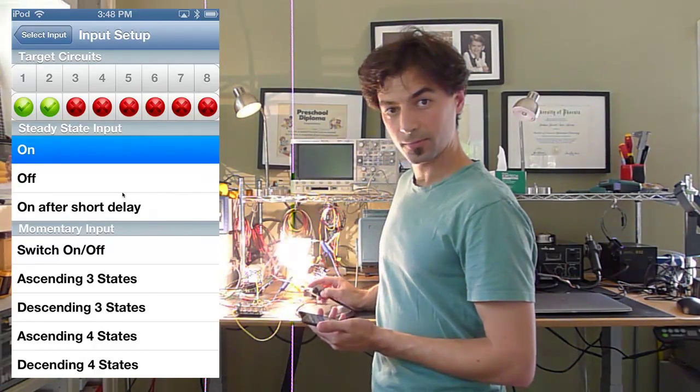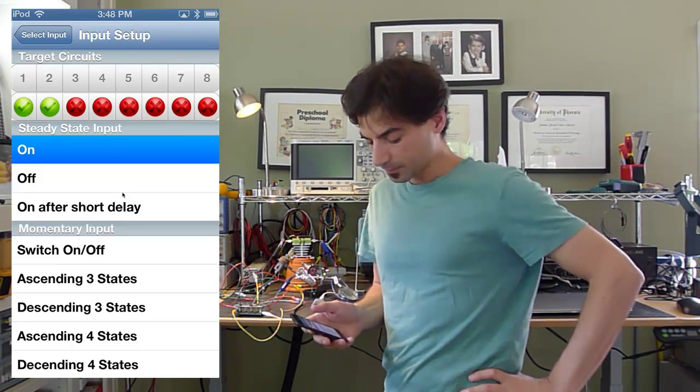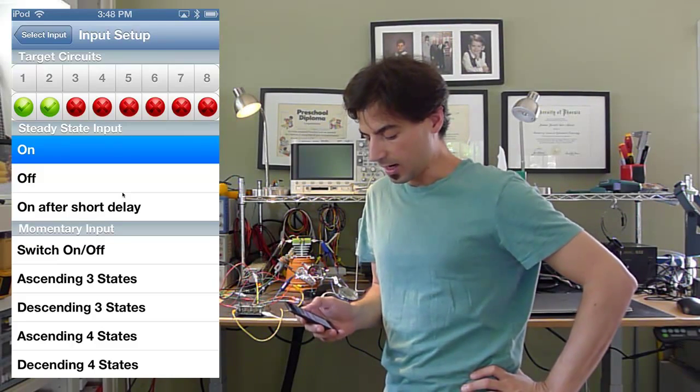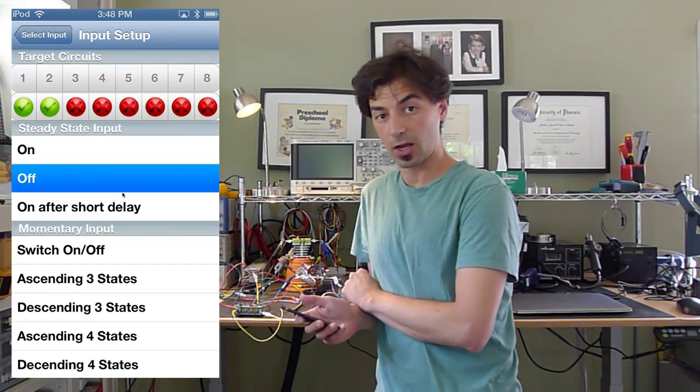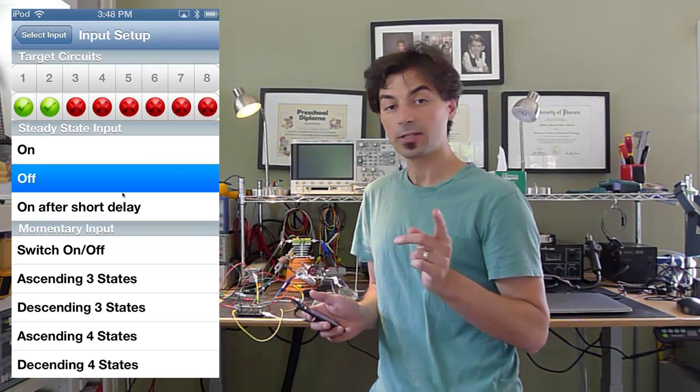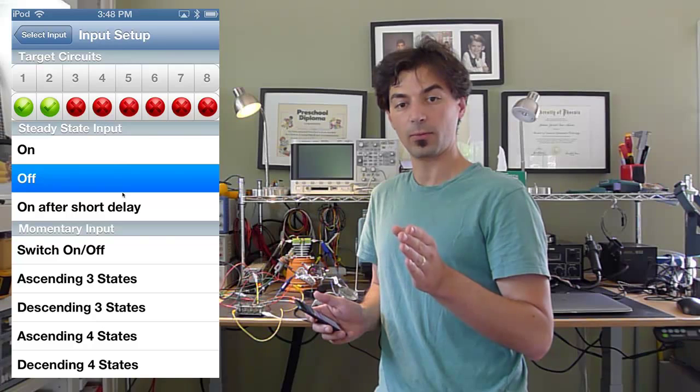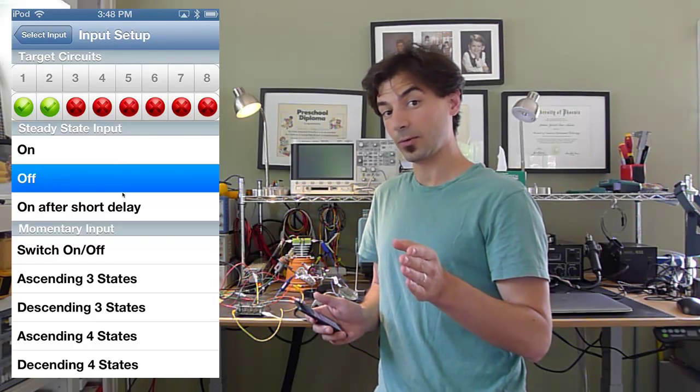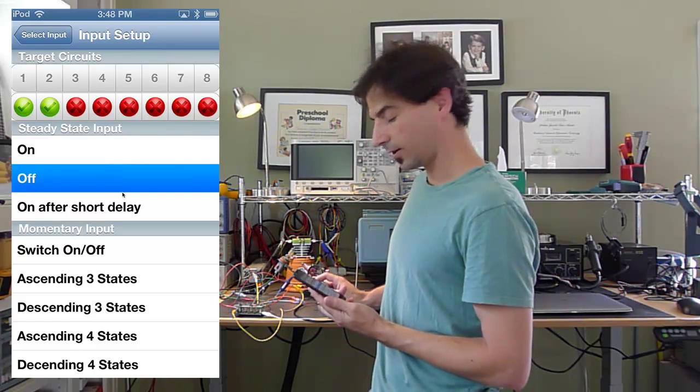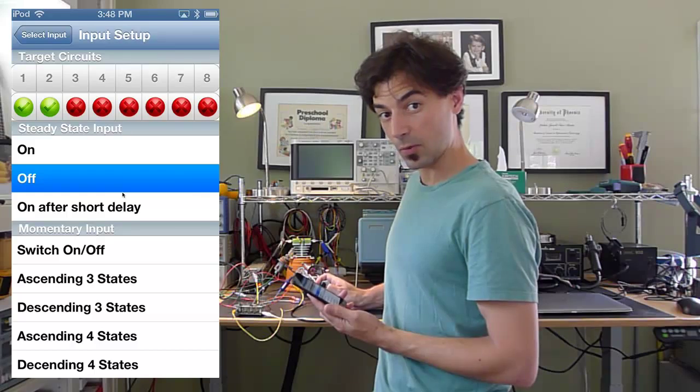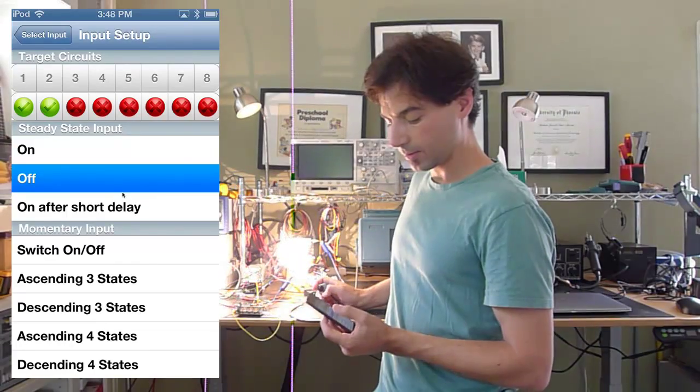Those are circuits 1 and 2. On, off. Now we can look at steady state input off. You'll notice it didn't immediately turn on, even though we already know that it's off. It only senses the transition, that step, from when it was last on to when it was last off, and vice versa. So in order to get that transition started, we'll click here, and now it's ready to go. When we let go, it'll turn on. And off. And on.